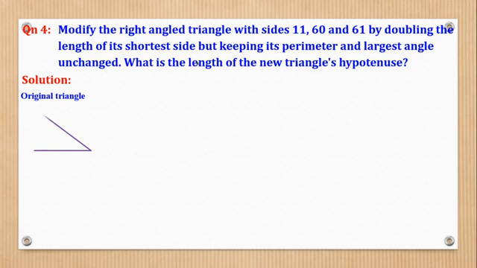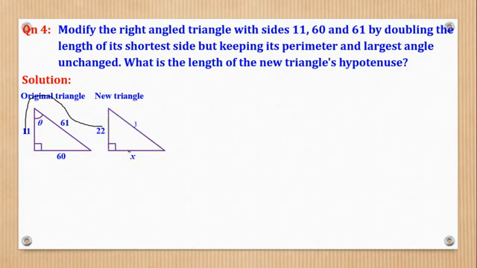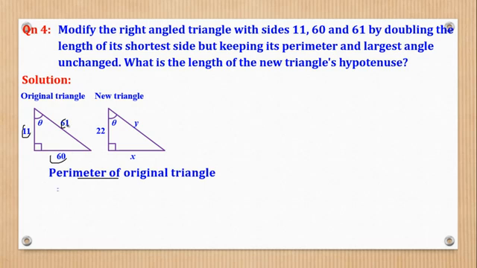The original right-angled triangle had sides. Of course, the longest must be the hypotenuse. Then these ones, it is up to you to choose where to put them. Then the new triangle now, this has been doubled. But these ones, we don't know them. Then they ask, what is the value of y? Now first we shall say the perimeter of the original triangle will be given by adding this, this, and this, which is 132 units.